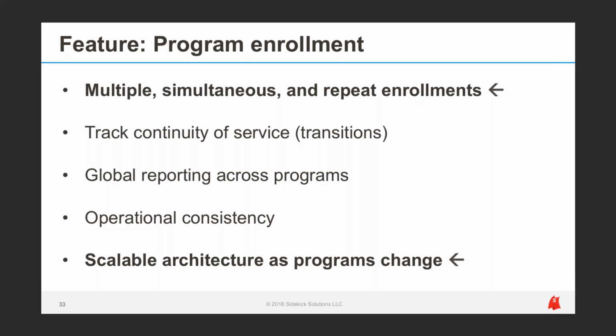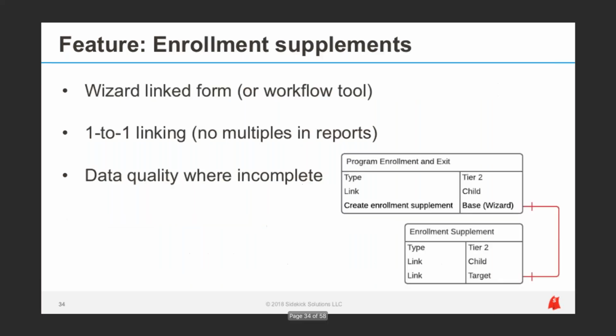That was a big task. And even after doing that, we still found some uniqueness across programs, either from a compliance standpoint or because the program just had some unique characteristics at intake and discharge that we couldn't overlook. So by keeping the universal system in place, we needed another approach. And to do that, we adopted an enrollment supplement approach.